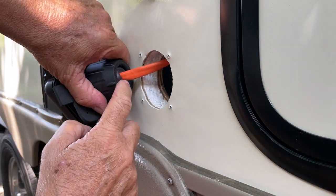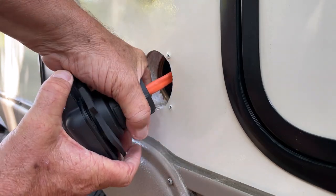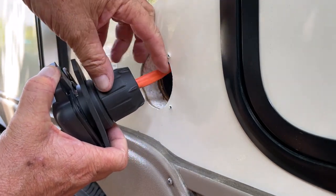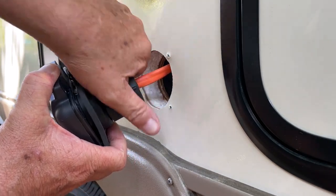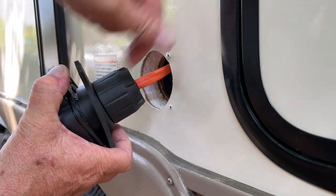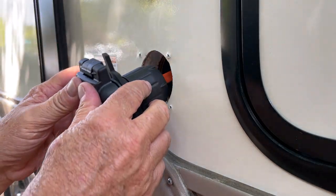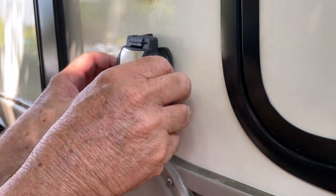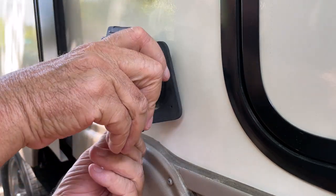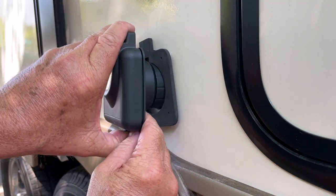You can see how tight it is on here. I'm gonna tighten it up as much as I can. So this will be a nice strong connection from here to here. You don't want anything yanking and pulling on this and trying to pull the wires out. You'll regret it later. So now we're just gonna do this. Set it in here. This snapped shut while I was working on it, so I hope it pulls apart easily. There we go.